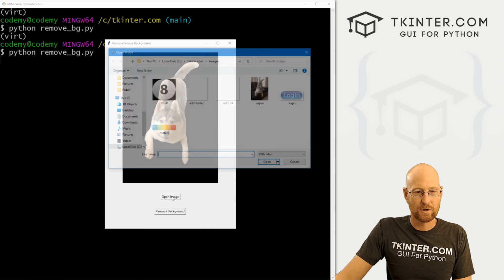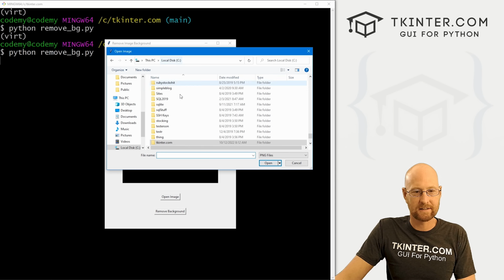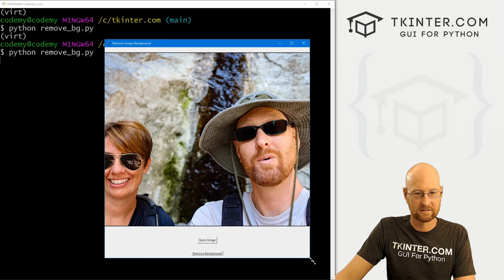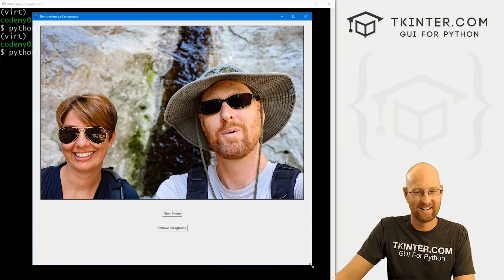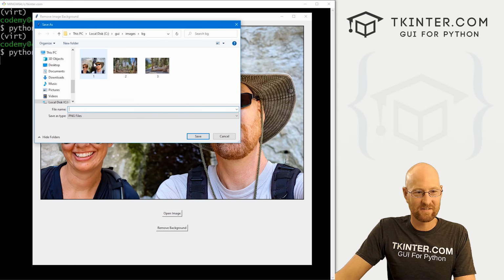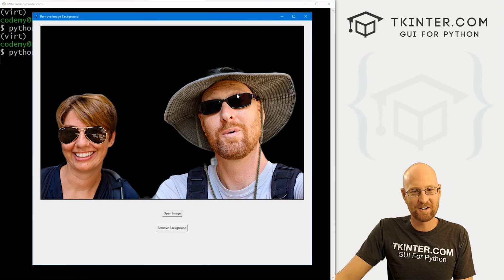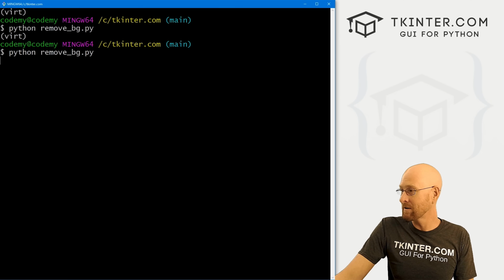Very cool. We want to try some other image. Let's see what else we got here. That picture. Oh, this is gigantic. Big picture. All right, so let's try and save this as 1A, I guess. Not bad. So very cool, very easy, and that's all there is to it.